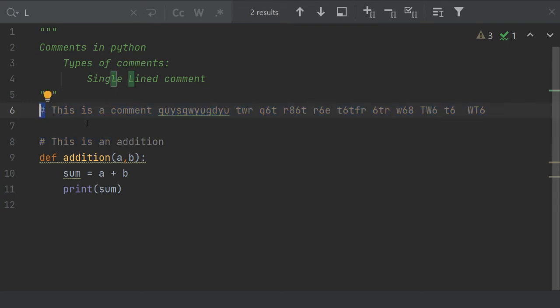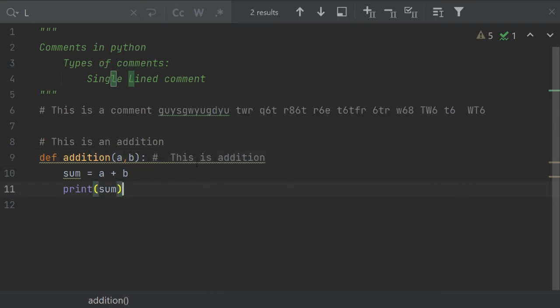Before we proceed, there is also an additional comment, or the third comment, which is called an inline comment. What is an inline comment? Here a single line comment begins from here until it finishes the whole line, but an inline comment is placed anywhere in our code, anywhere in between our code. I can even jump inside here. At the end of this function, I can put a comment that this is an addition function.